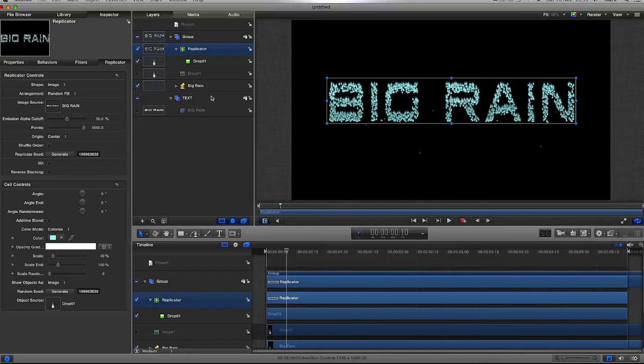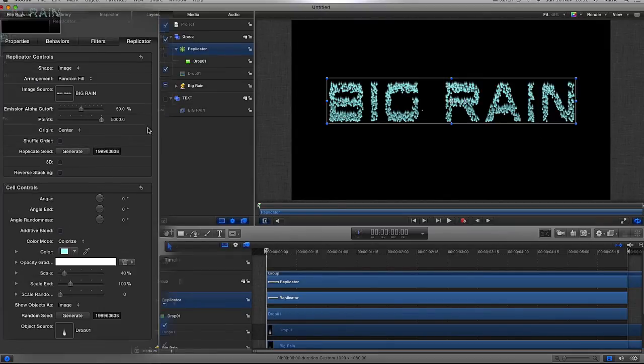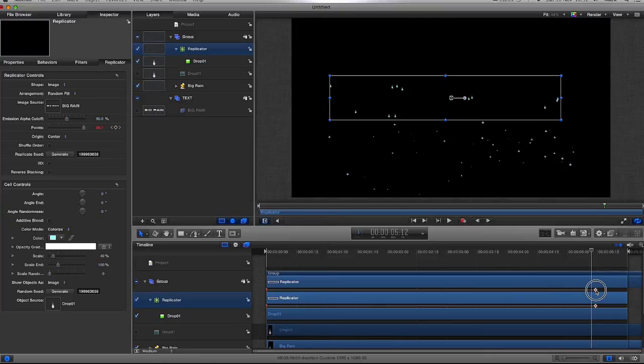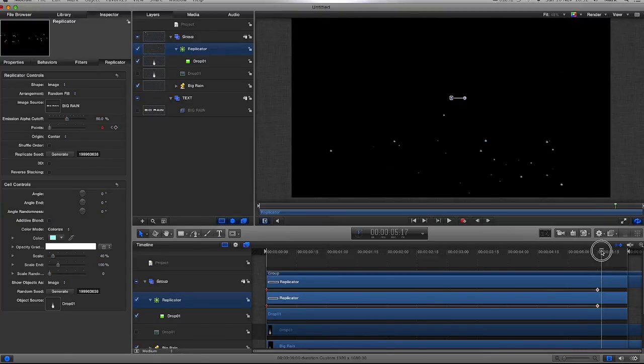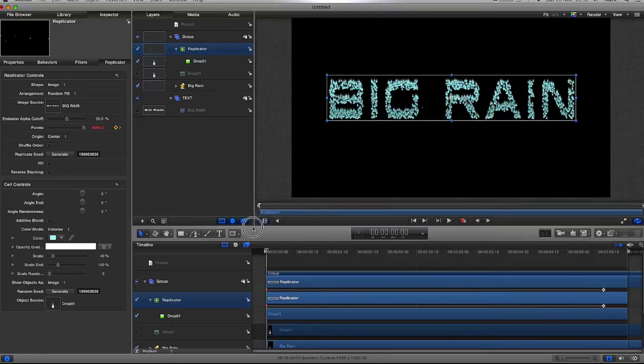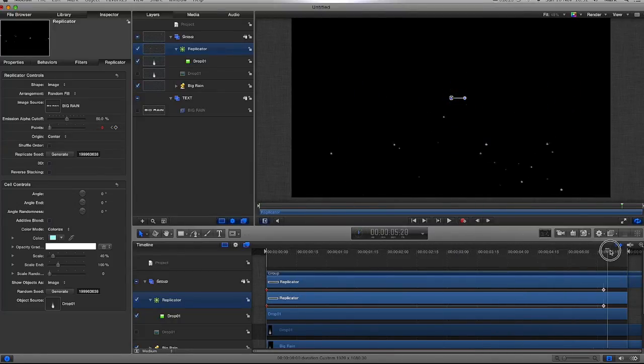So select our replicator. And to start off with, we've got our points. This is where we're going to concentrate. Our points are 5,000. First and foremost, we need to keyframe at the start of our project. So with our replicator, keyframe at the start, then go to 5 seconds up here and put it on 0, and then you can keyframe again. Excellent. So just over 5 seconds and our rain is finished. Just where our rain's finished, that's where we want it. Excellent. Now when we play it through, it will build in, and build out and fall away.